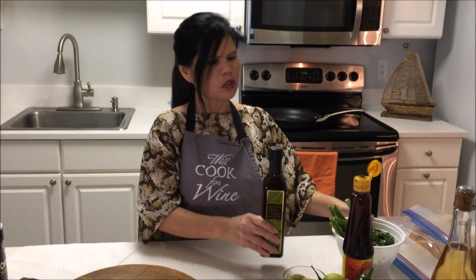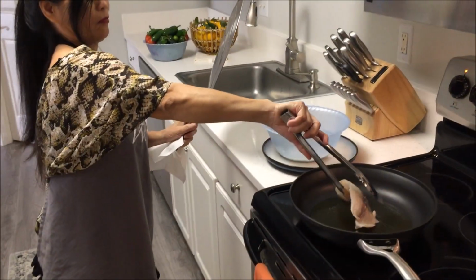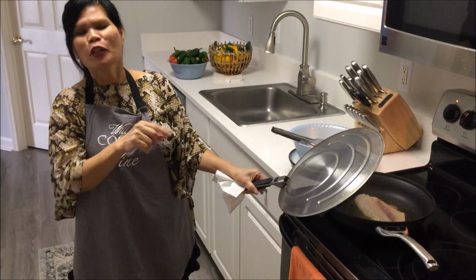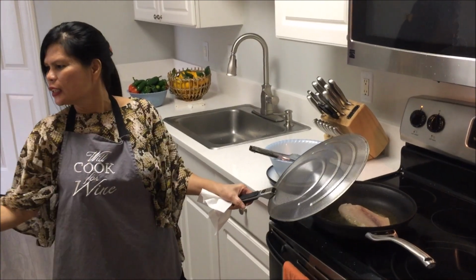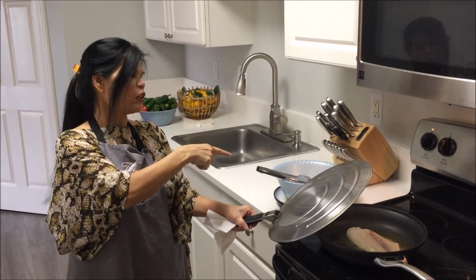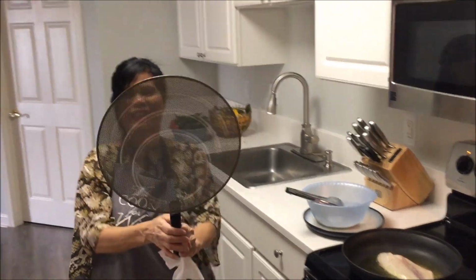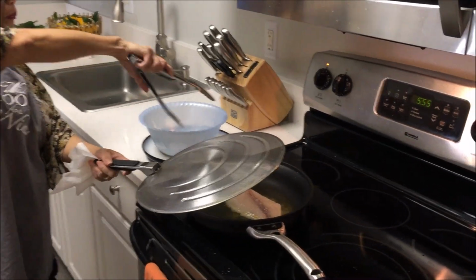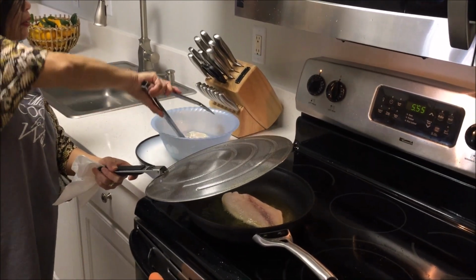Baby broccoli, that's the vegetables for us, and we're going to eat with rice. Okay, and also I'm going to fry that tilapia fillet with the olive oil. When you fry a little bit like this, you just put say 3 tablespoons olive oil. And because it's better, you have to have the cover like this. I can put 2 of them at the same time.